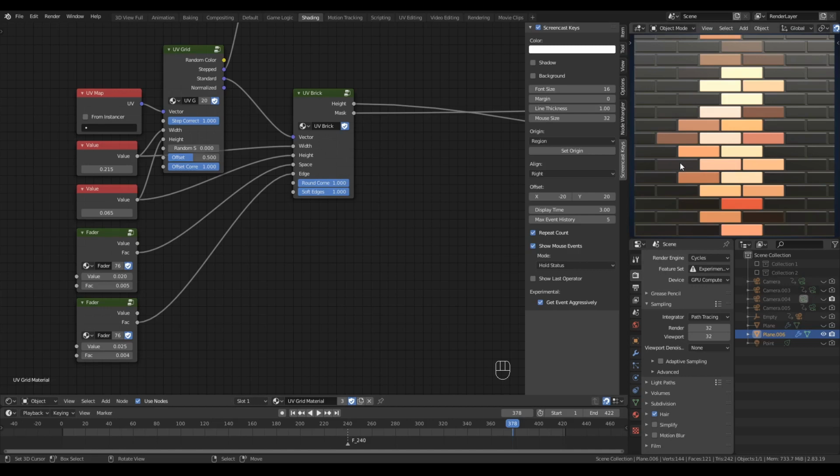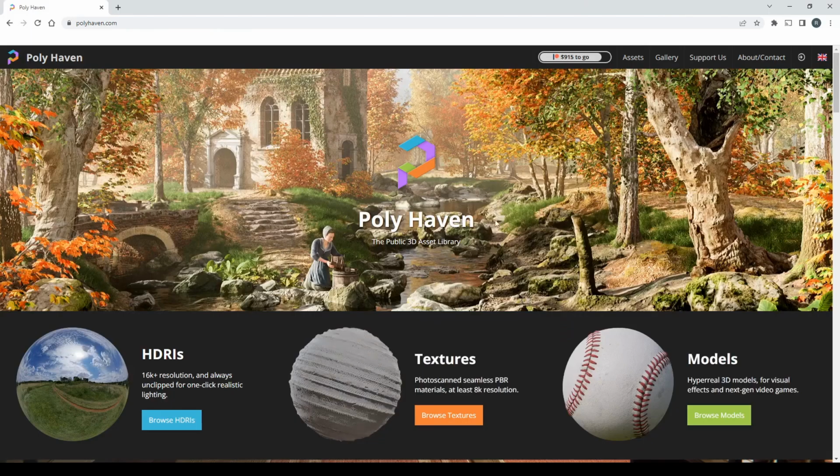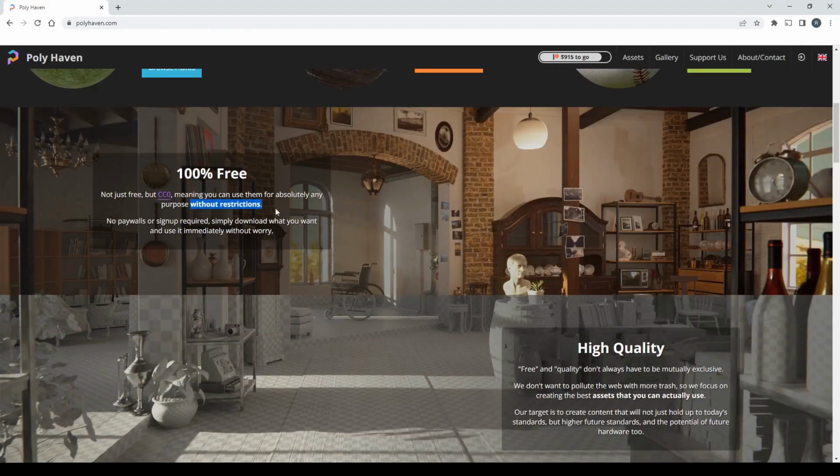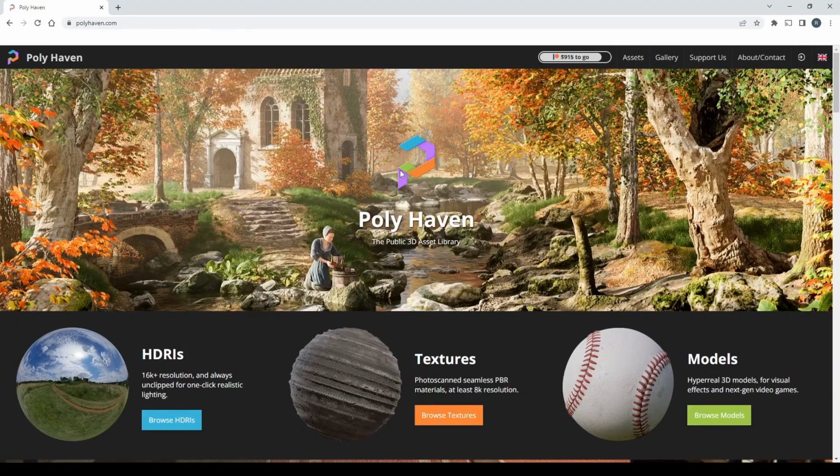And now let's set about getting some more interesting textures to draw inside these bricks. There are many resources available online for free PBR texture sets, and Polyhaven just happens to be one of my favorites, and the one I'm going to be using today. Head on over to polyhaven.com, and you'll see they have HDRIs, textures, models, and even more available, all completely for free and for any kind of use without restrictions. It is an excellent website with an excellent ethos and some excellent resources, it's undeniable.